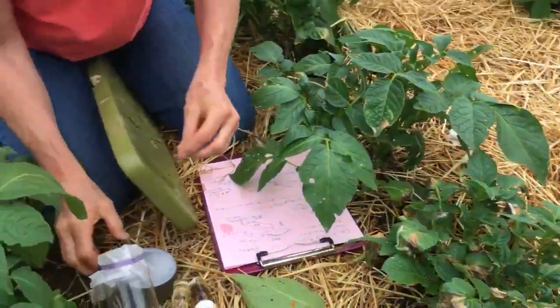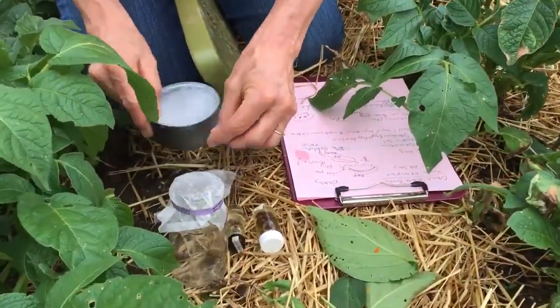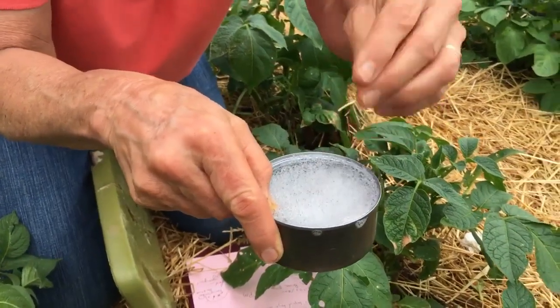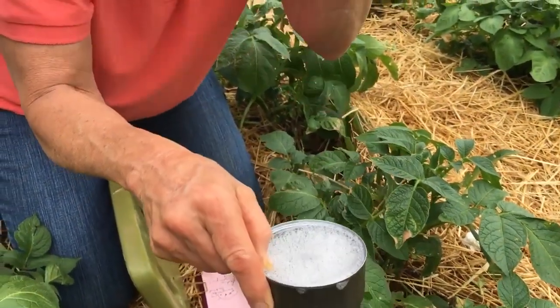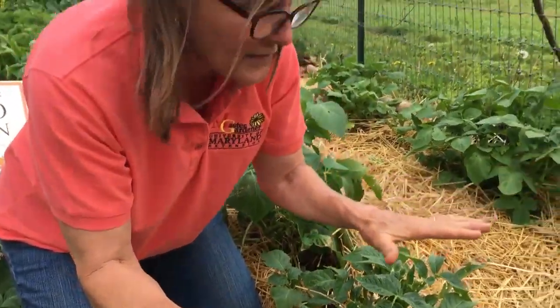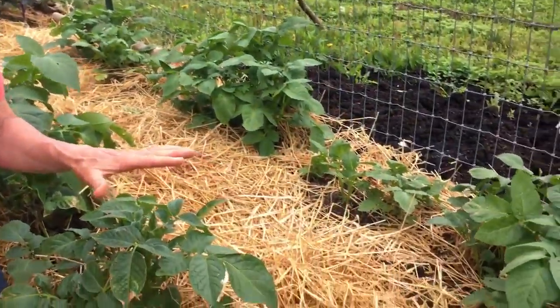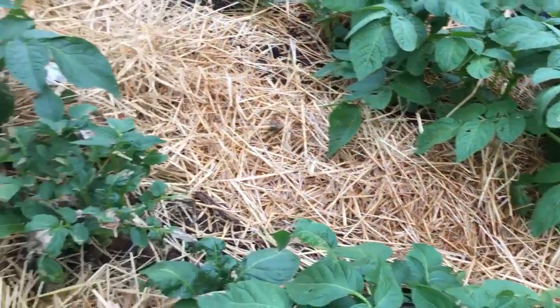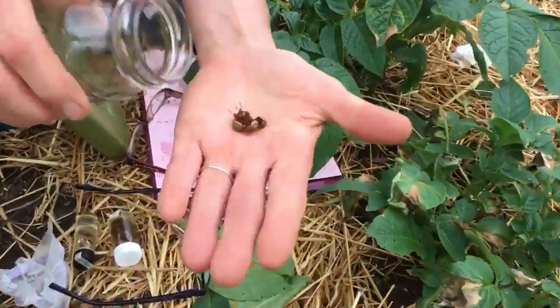This is what I do for my best control. I fill up a container with soapy water and I find them on my plants and I drop them in my soapy water. It's really the best control when I have adults. Right now I've seen multiple pairs of them mating out here and I was able to just take them and knock them in here. Here's five adults, or five or six. This is how many I just found.